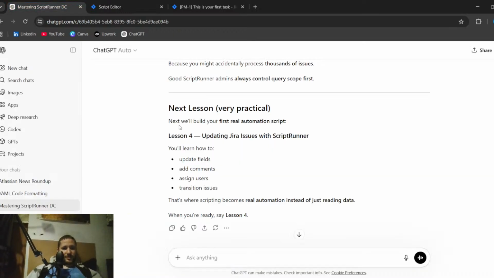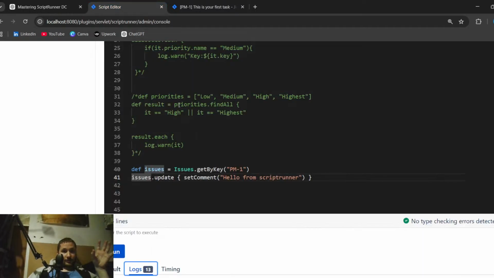But that is about updating fields, especially the custom fields. It was really interesting because I could actually change it and see the change itself, which was pretty nice.